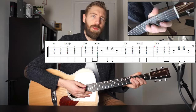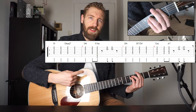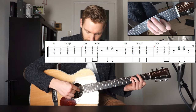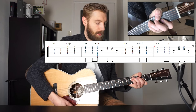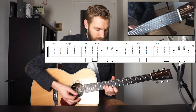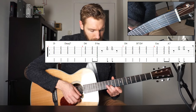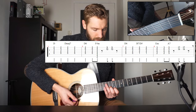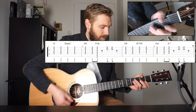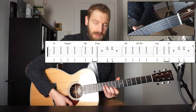And then we go to an F sharp minor — don't be afraid of the minor chords, it's not that hard. If you've got trouble playing bar chords, here's a short video you can check out. F sharp minor: you can play it like this, but I played with my thumb. So my thumb plays F sharp and then fret 2 and 2 on the 5th and the 4th string, and your index finger does a bar on the 1st, 2nd and 3rd string. And then we got the medium, the high notes, the accents — it's an F sharp chord played in a different position on fret 9, but then only the upper strings. So fret 10 on the B string and fret 9 on the E string. If you'd like to add more, you can just play any note of the F sharp chord.